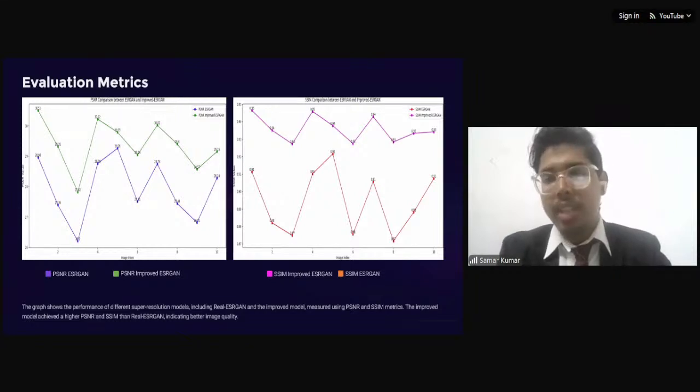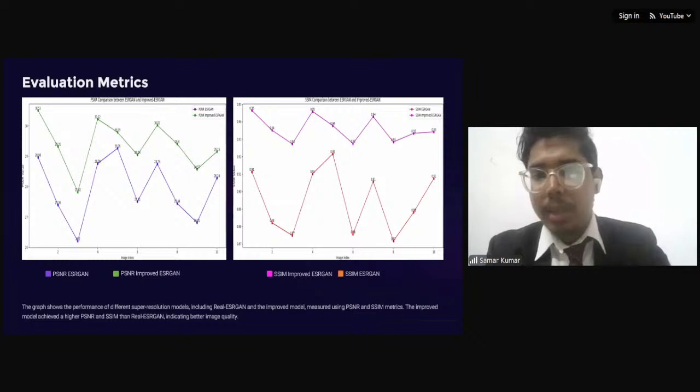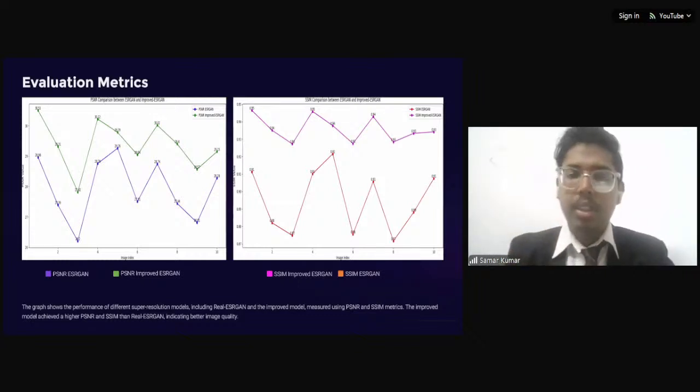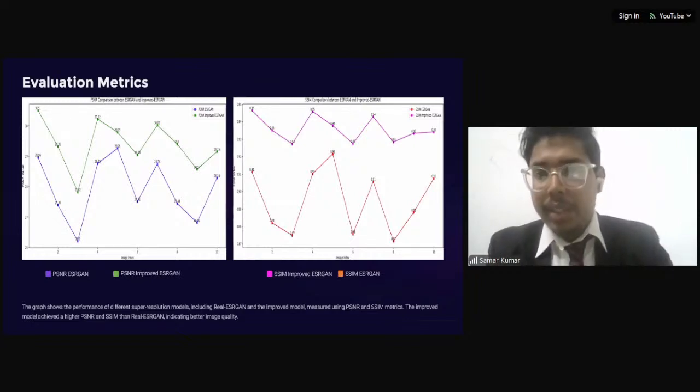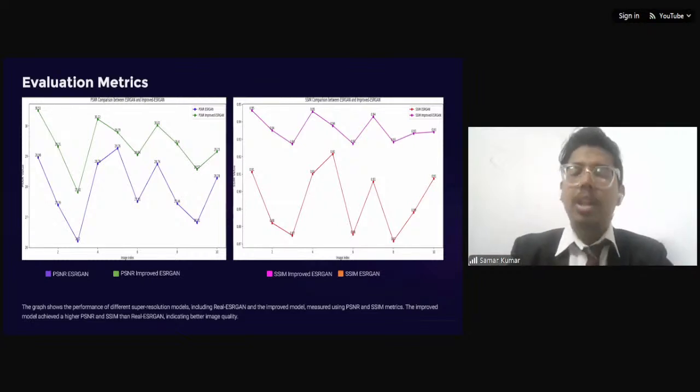The SSIM value for improved ESR GAN is much higher than for ESR GAN. So in this way, I can say that the model I have worked upon is working perfectly, particularly on surveillance video upscaling.